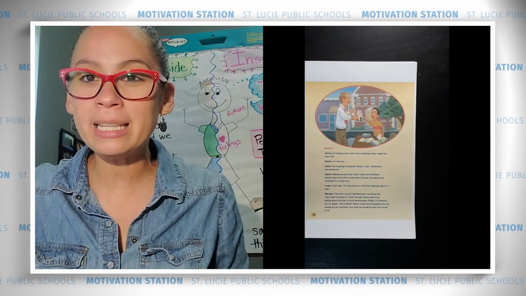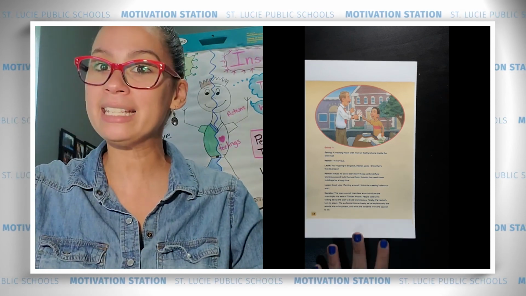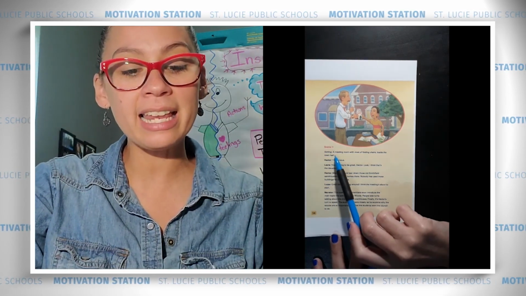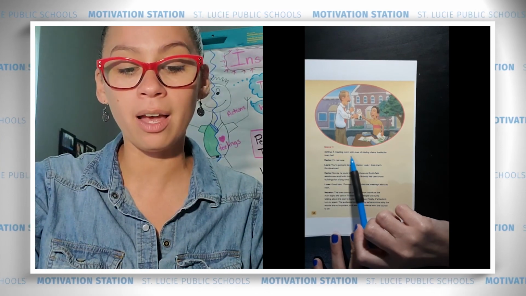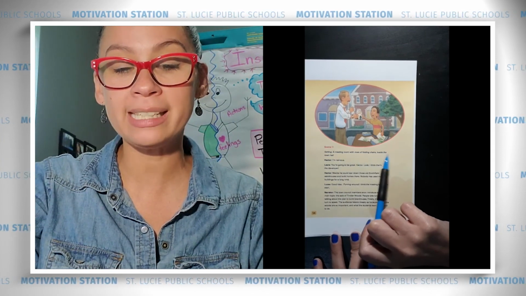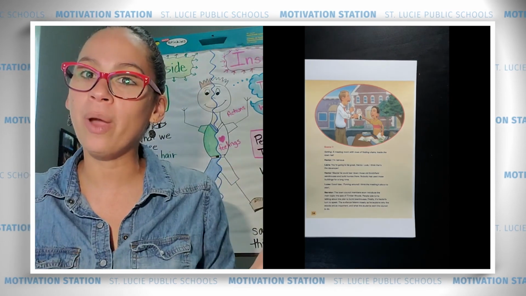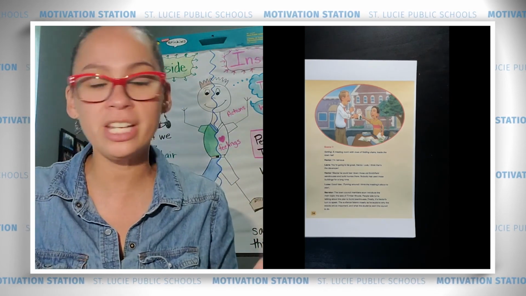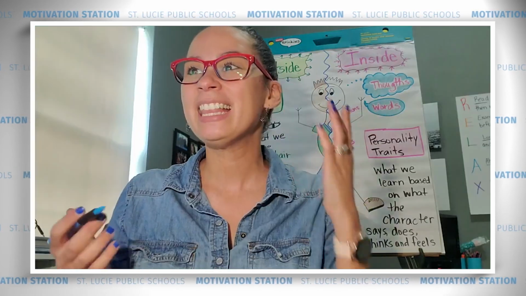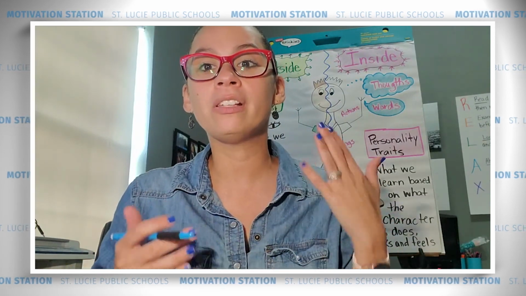Didn't I read that at the beginning of scene 3? Yes, I did. In this scene, it said that it was in the meeting room with rows of folding chairs inside the town hall. So now they are where? Inside the town hall. They're not at Gia's house anymore. That's good. Now let's think of this other question.